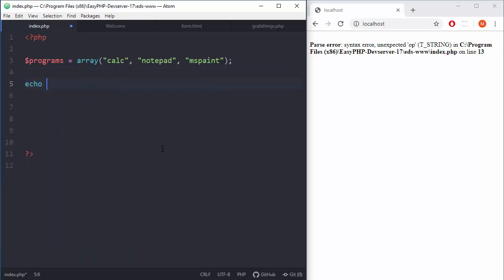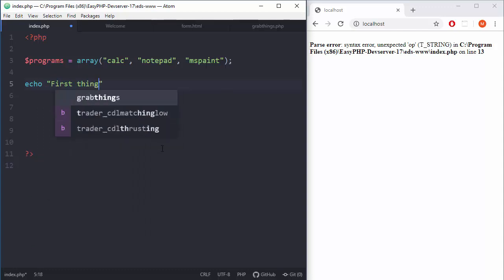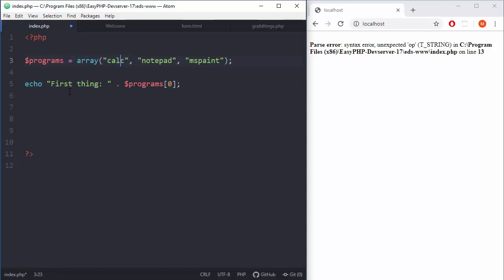So, how to print things? Well, you will say echo, something like first thing, and then you will say programs, and we will use these brackets, and now we will state 0 here. That means that we want to grab this calculator. Okay, now I do know this is weird.